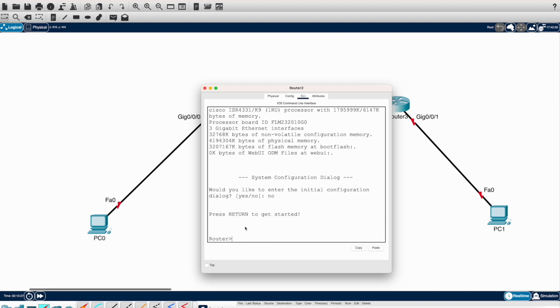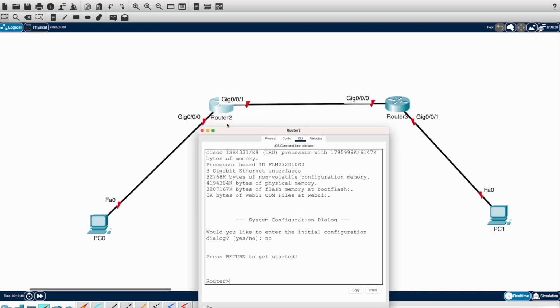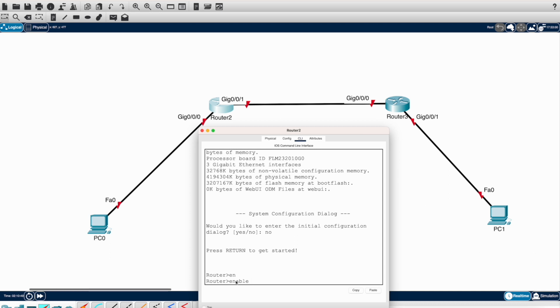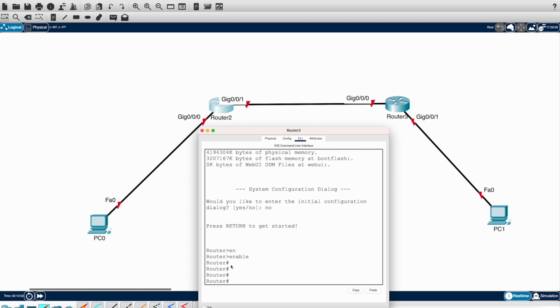The moment you press enter, you will have a specific host name by default. This is called a host name, which is a name that is used to identify the router. Since we have given the name as router 2, I'm going to give a host name first. I will go over the configuration in detail later, but remember there is a command called enable, and then press enter, which gives you this particular prompt.